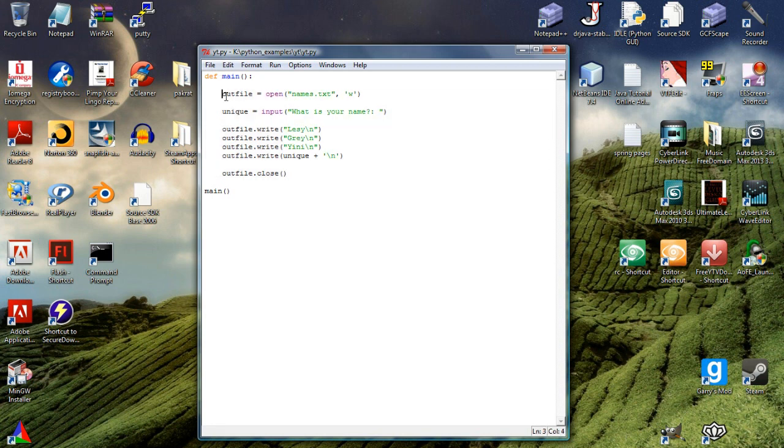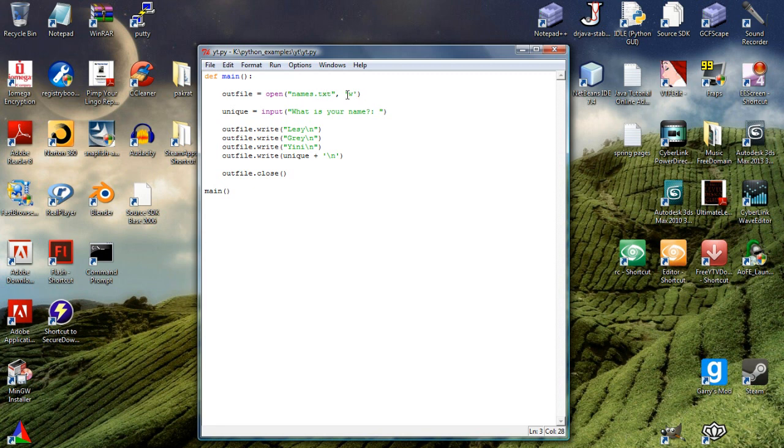So starting from line 1 of the main function, we have our variable out file which will be assigned the object that is going to be returned from this open built-in function, the built-in function open for Python. So this built-in function open will return a file object, for the file that it represents, which is names.txt.